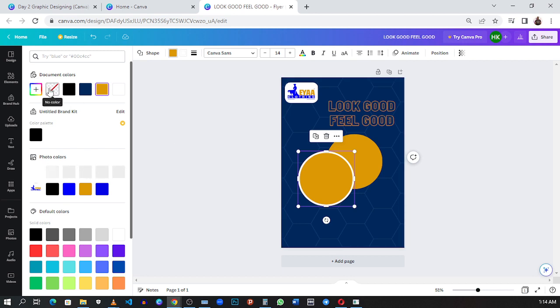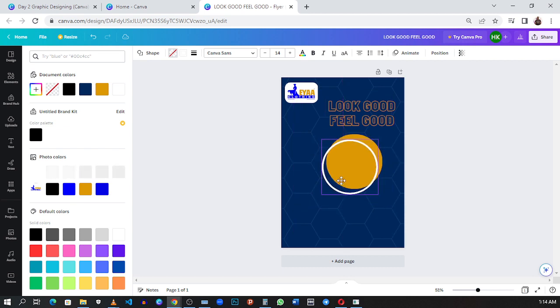This would not give that particular element any color inside, so it will not fill inside with any color. So look at this. So you see the color is gone, so it's transparent, yet I have the border color.